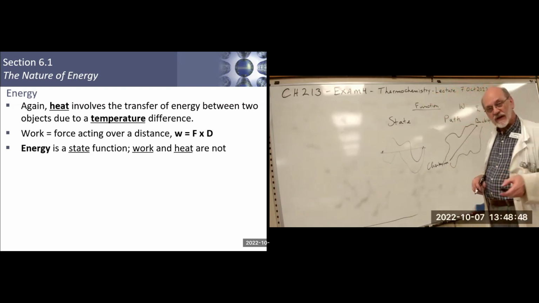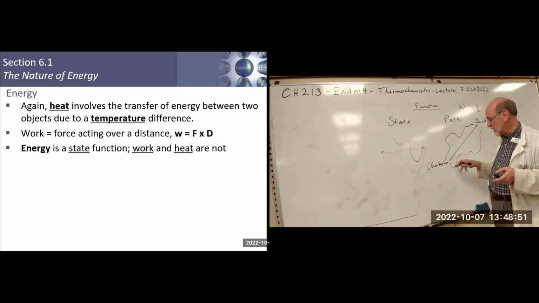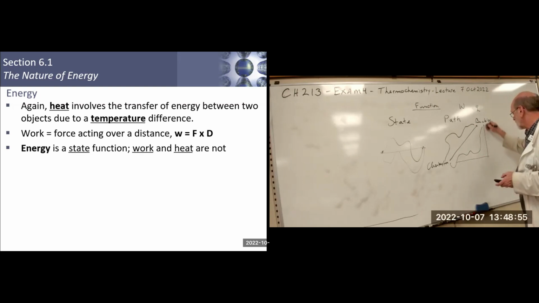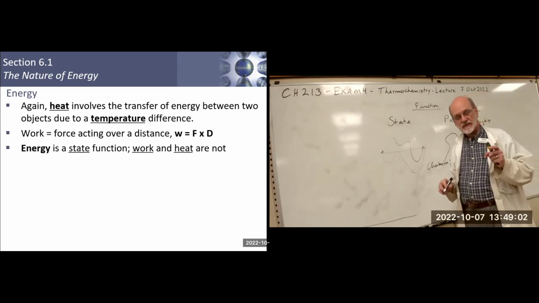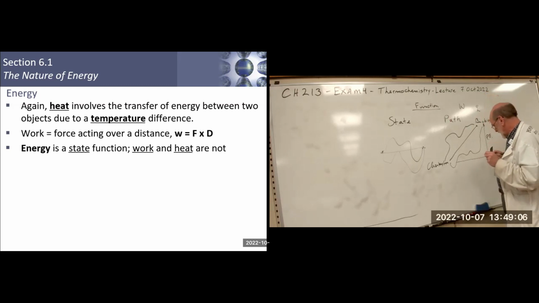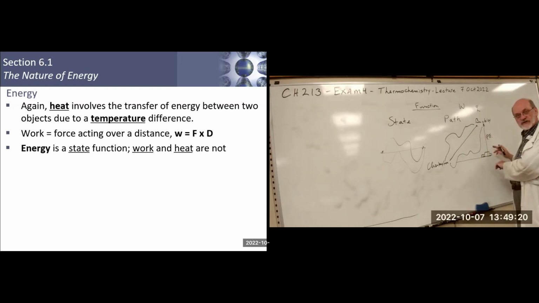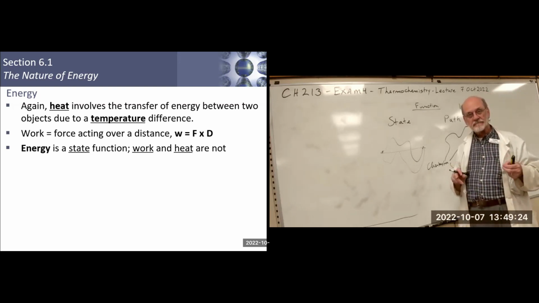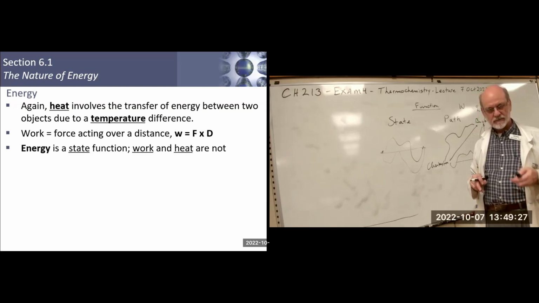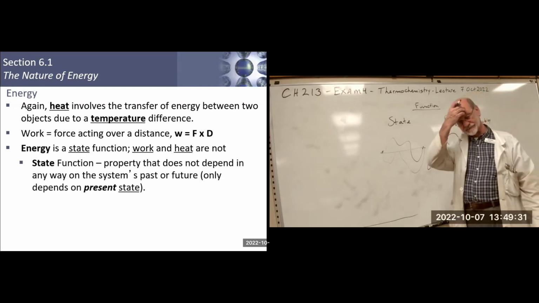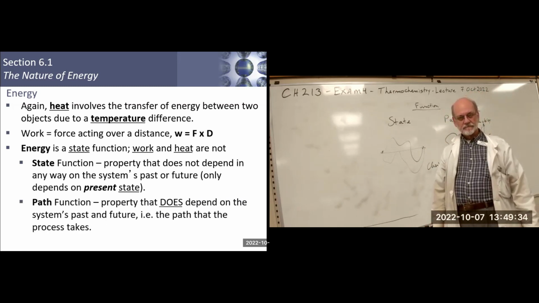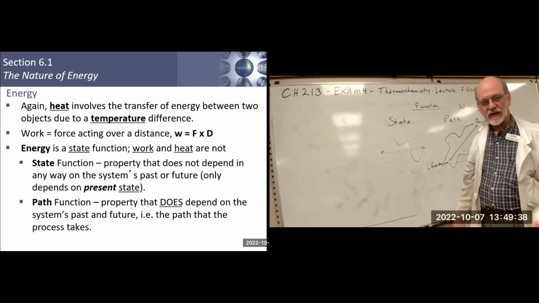The amount of potential energy that you have stored in your car and yourself by going from here to here, the potential energy is a state function. The amount of energy that you were able to store in your automobile by going from there to there, it doesn't matter how you got there. The only thing that matters is the distance you moved and the force that's applied. So potential energy is a state function. Okay, there's just definitions for you right there in black and white.